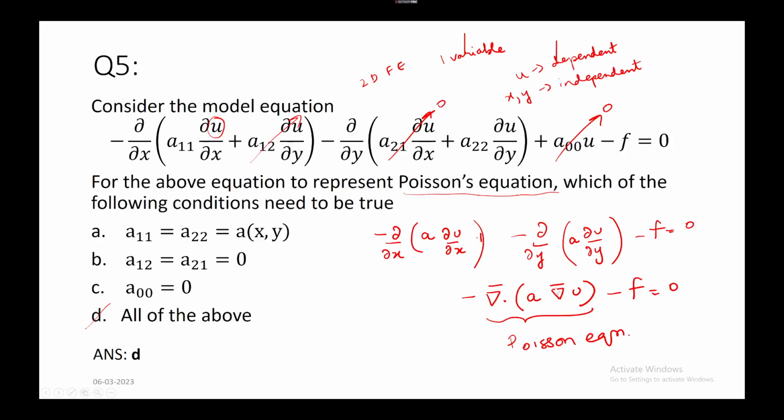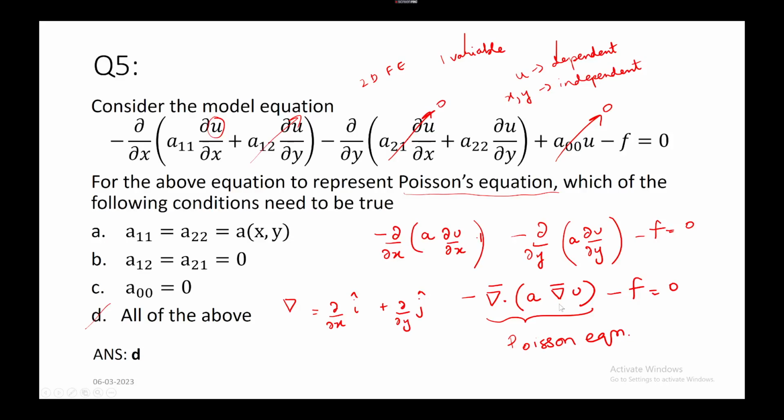So for this equation to satisfy this case, all conditions should be satisfied, which means my a11 and a22 should be equal, so then you have a in both terms. It will be equal to a, and a12 and a21 should be 0. Then I'll have dou by dou x of dou u by dou x in one term, and dou by dou y of dou u by dou y in another term. If this is put together, we have minus this operator. This operator is called the gradient operator. The gradient operator is nothing but dou by dou x i cap plus dou by dou y j cap.